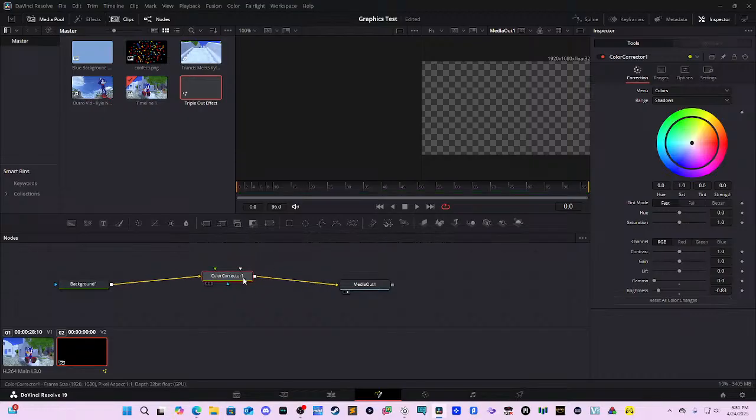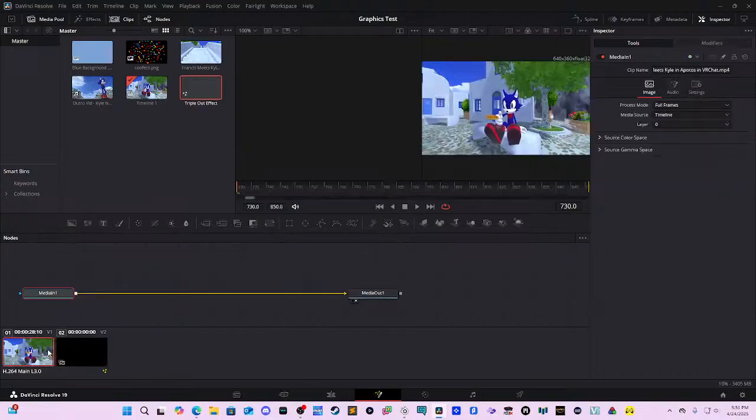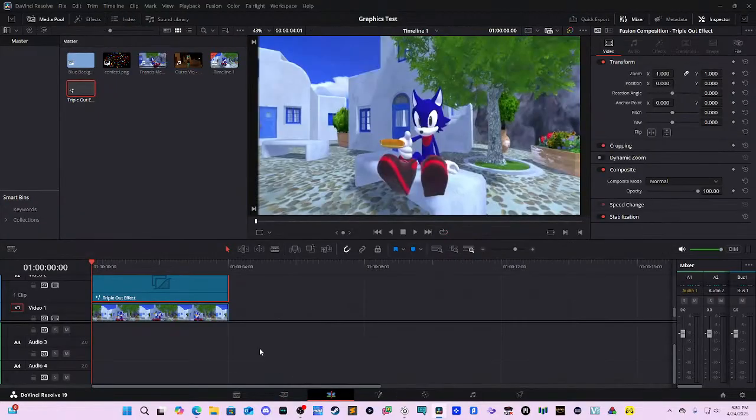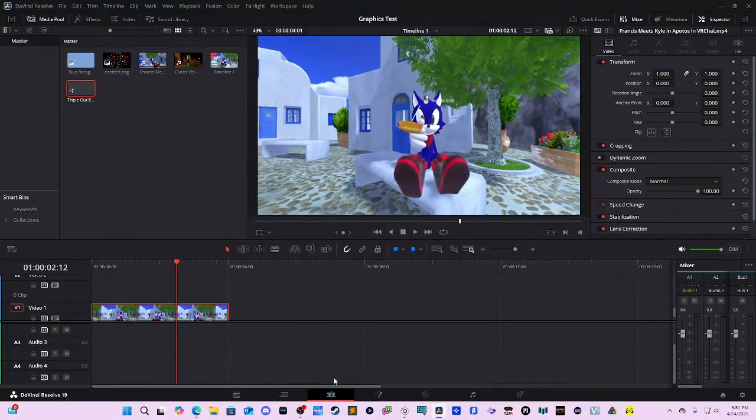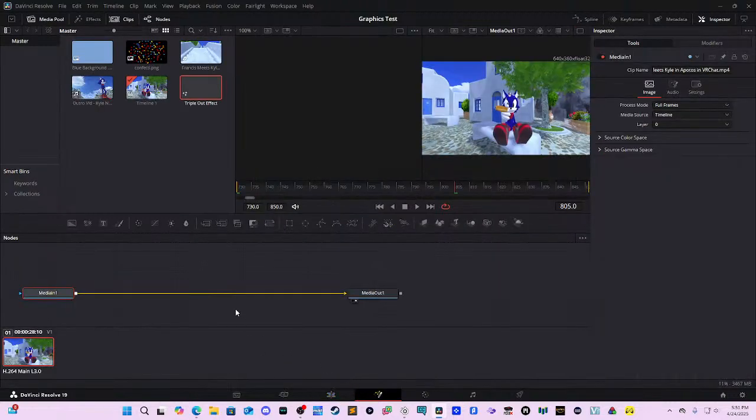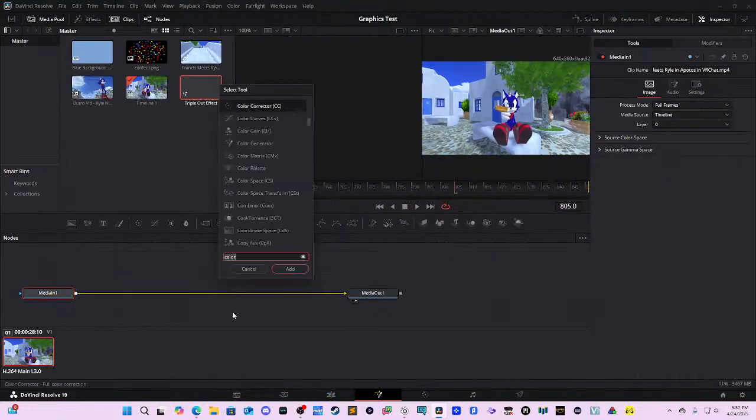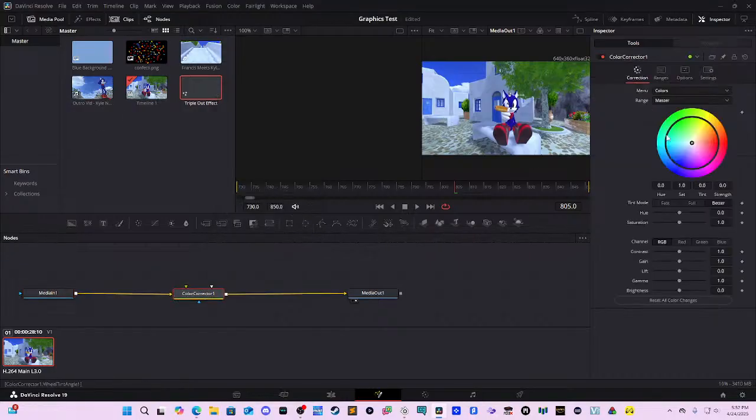Okay, for this one, I'm gonna be giving little pass. What I'm gonna do for this one, this is a hard one. So instead of fusion comp, we're gonna go straight into fusion from the clip. We're gonna do a color correct, and then we're going to see what happens when you color correct. So this is what happens when you color correct. Okay, purple, red, green, purple, blue, etc.